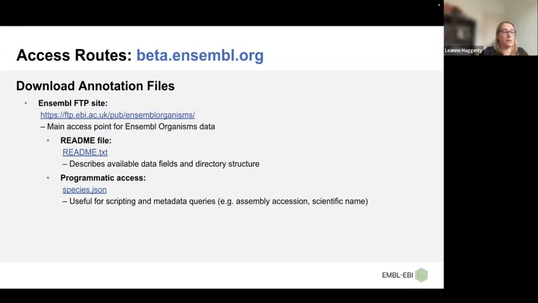In terms of getting the data, especially for people working at scale, the Ensembl FTP site remains the main entry point for downloading annotations, assemblies, and metadata. You'll find everything organized here by species. There's a README file to describe the directory structure and data fields. And we also expose a file called species.json, to help you programmatically retrieve the data that you want.